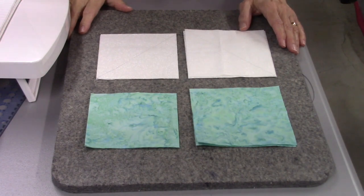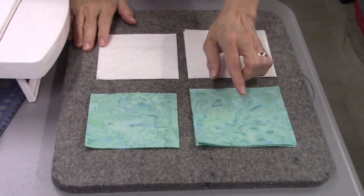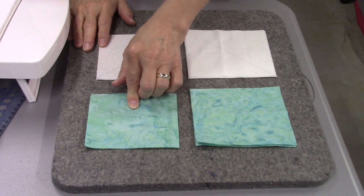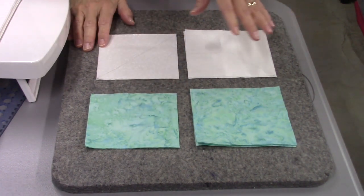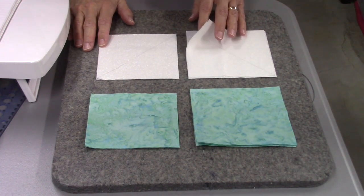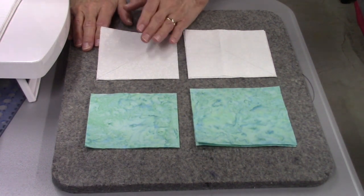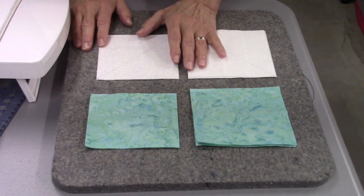Here are the fabrics that you're going to need for the Silent Star block. From your main fabric, you're going to need 3 pieces that are 5 1/4 inches square, and you'll need 2 pieces that are 4 7/8 inch square, and then you'll need the same from your background fabric. So there's 3 that is 5 1/4 and 2 that are 4 7/8. And what we're going to do is make half square triangles and quarter square triangles.